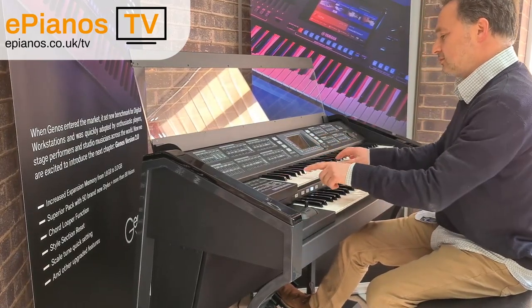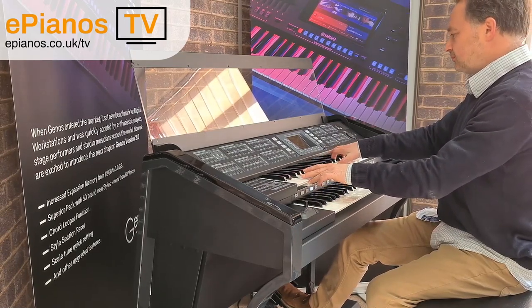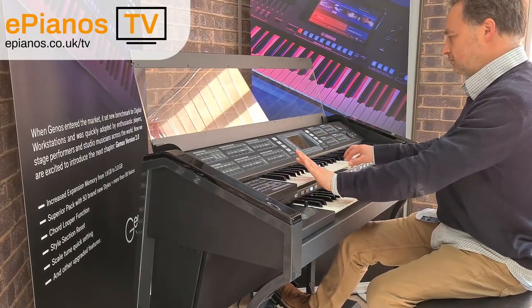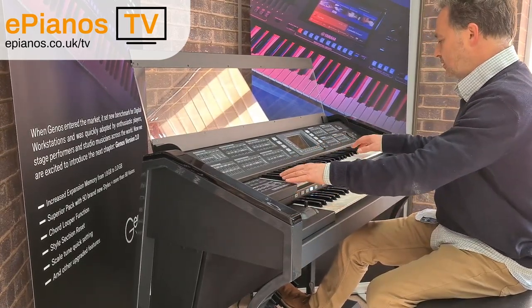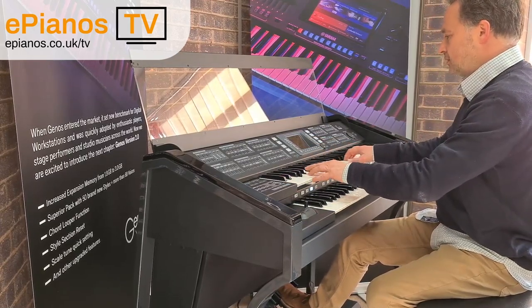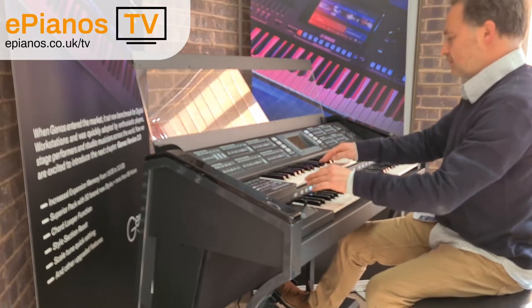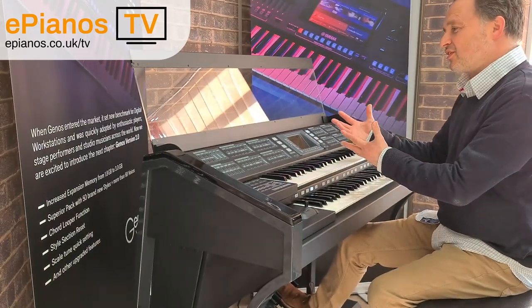Church organ. Another church organ. And then your drawbar sounds. Sounds in each section. That's just the organ section.